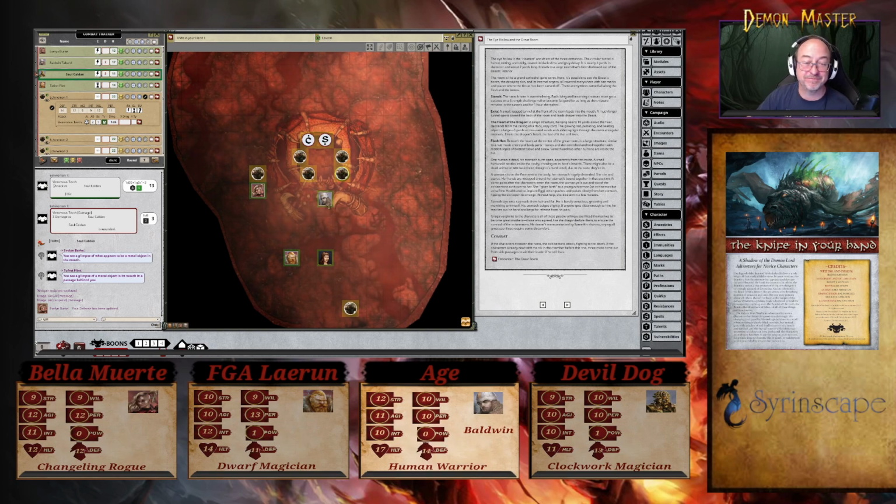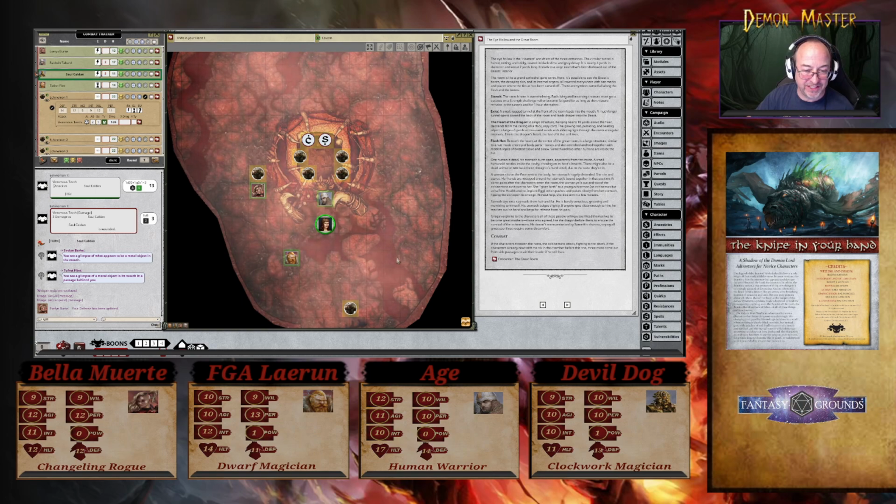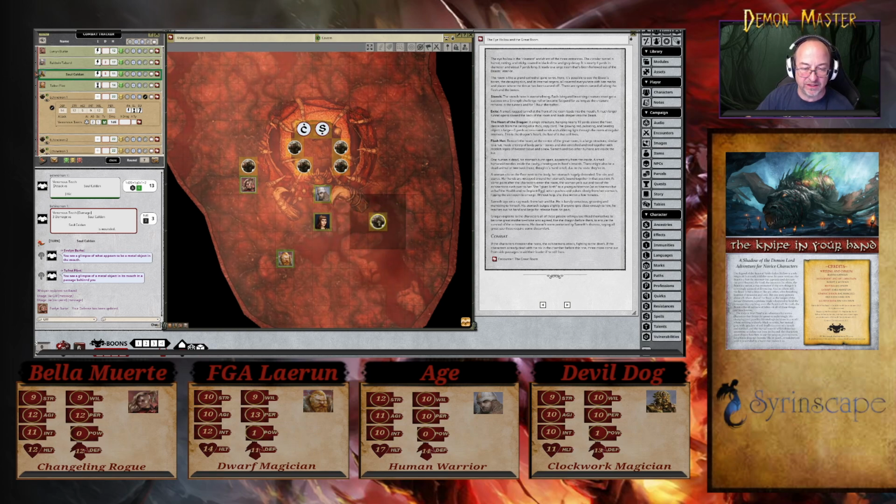Just block the view so Lauren doesn't see. Put my hand up to keep her away. And she comes up like, "What's happening? Where are you?" And this guy runs around and just stands right outside here.